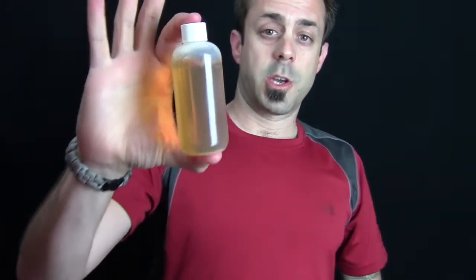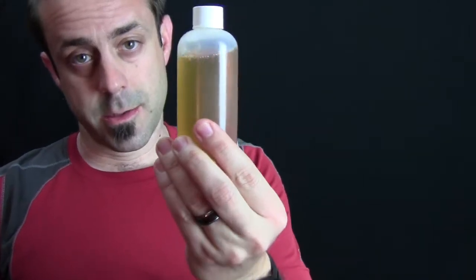I'm bringing a bottle of 12-year-old single malt scotch for a celebratory sip every night that we make it along the trail. I have it in a little tiny plastic bottle because I didn't want to bring a big heavy glass bottle. This will go from Mount Whitney onward — maybe just a little sip every night right before I go to bed. Good for the soul, good for the spirit.